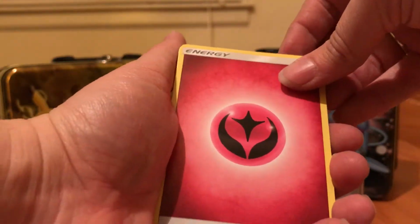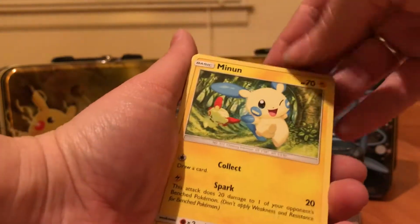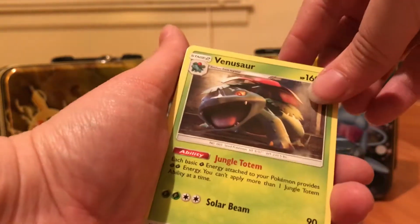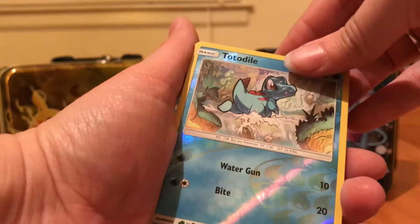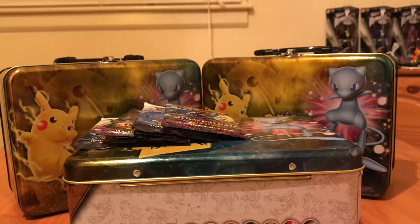So, Scraggly, Quillfish, Torkoal, Minum, Jinx, Arbok, Venusaur. Kind of like that artwork. Pretty cool. Switch. Totodile, and Hoopa. Holo Hoopa. So, it's not a shiny, but still, it's a holo. But like I said, I think you're guaranteed a holo or better in Shining Legends. But, hey, I'm doing awesome on my pulls so far. Or at least I think so, anyway.